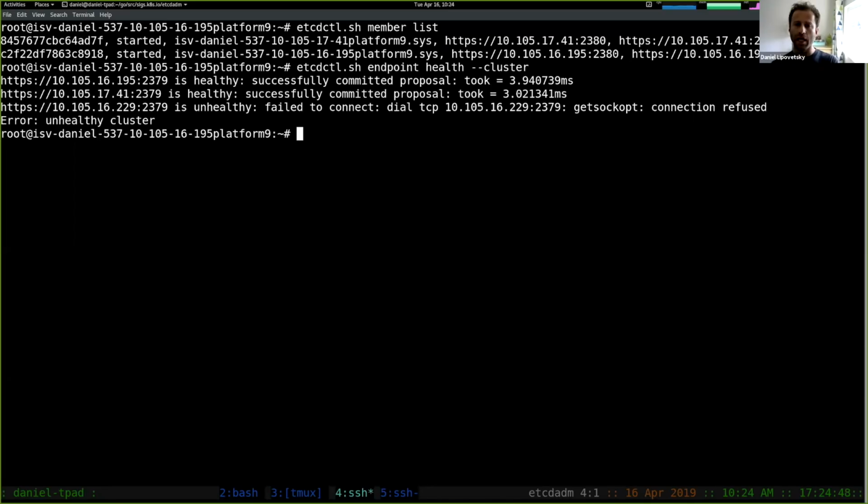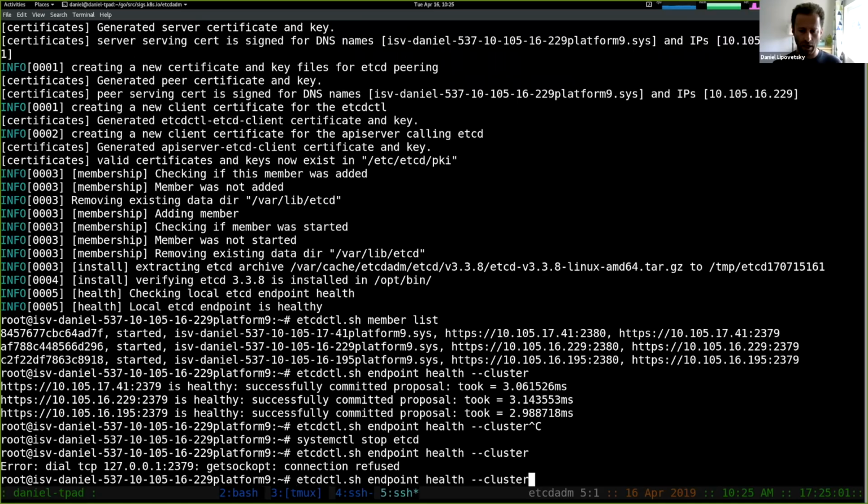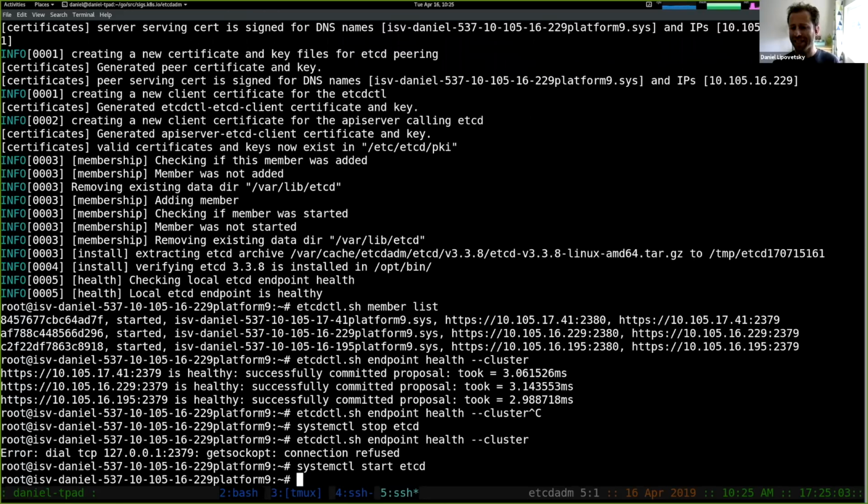But importantly, I'm able to both read and write to the database. So let me start that back up. So that was an example of partial failure, right?